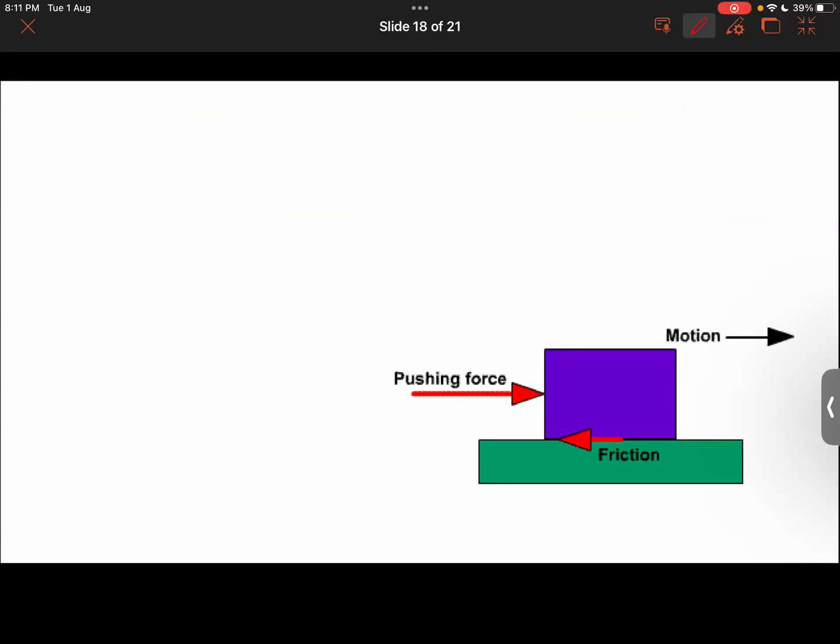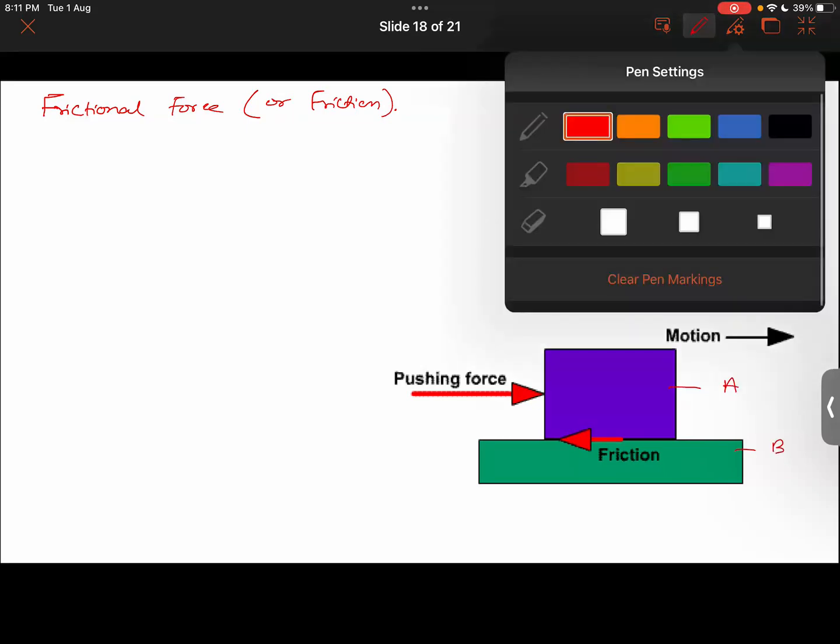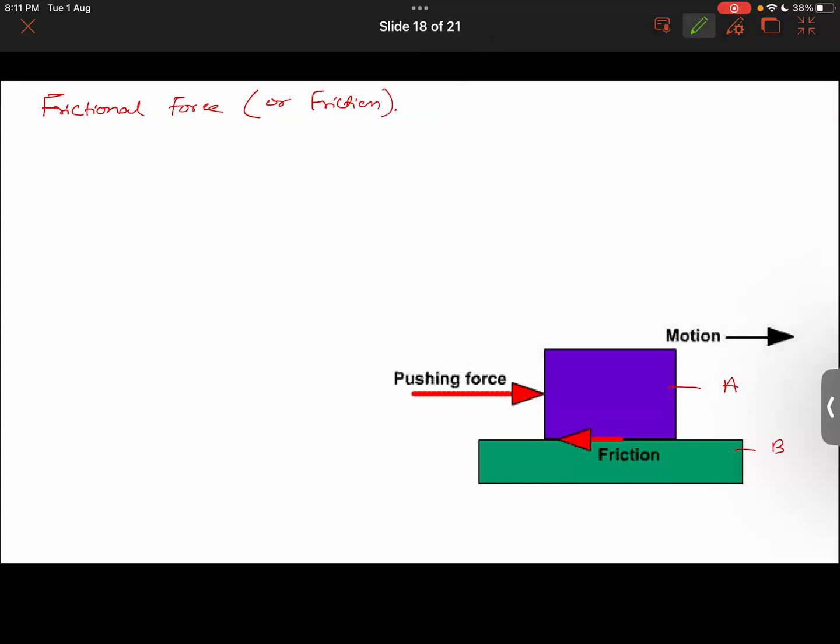Frictional force, or simply friction, right? So it is basically an opposing force that resists the motion of an object. The force which always opposes the motion of one body over another body, like these two bodies A and B lying over each other, and due to the roughness between the two surfaces of the objects, they are not allowing each other to roll over, right?